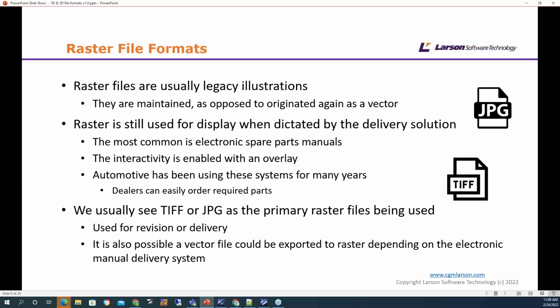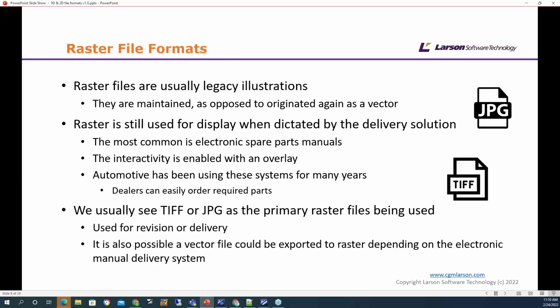Beginning with the raster, there are still plenty of raster files out there, mainly because of archives of illustrations that have been done in the past and saved as raster because that seemed to be the best way of doing it at the time. These still need to be maintained, so we need a way of editing those and adding vectors to them, perhaps. And it's still used as a display format.